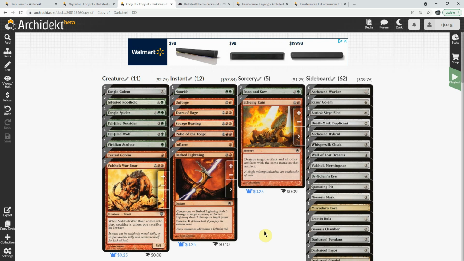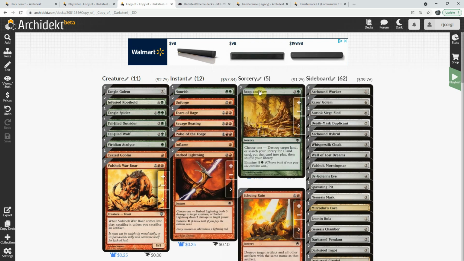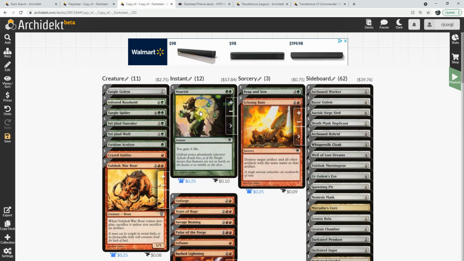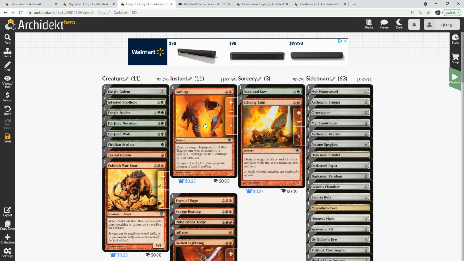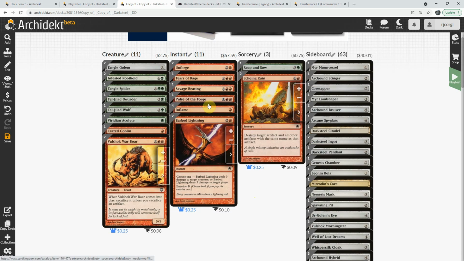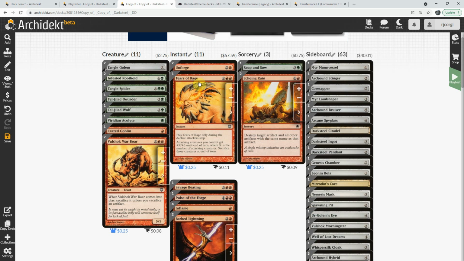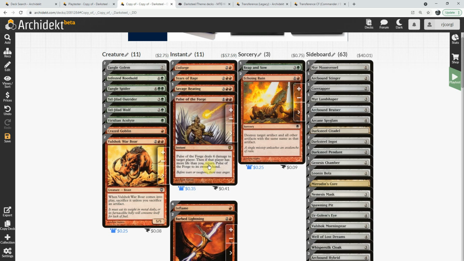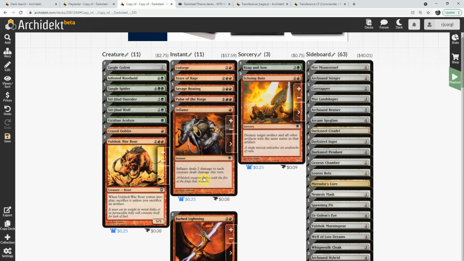Right, let's see what we can do here. So, looks like we're pretty heavily invested in burn. Okay, we'll leave that in. Reap and Sow: destroy target land. I'm going to cut those down a bit. Nourish, I don't really want. Destroy target equipment. Yeah. Okay, one of those. So we've got 4 copies of Inflame.